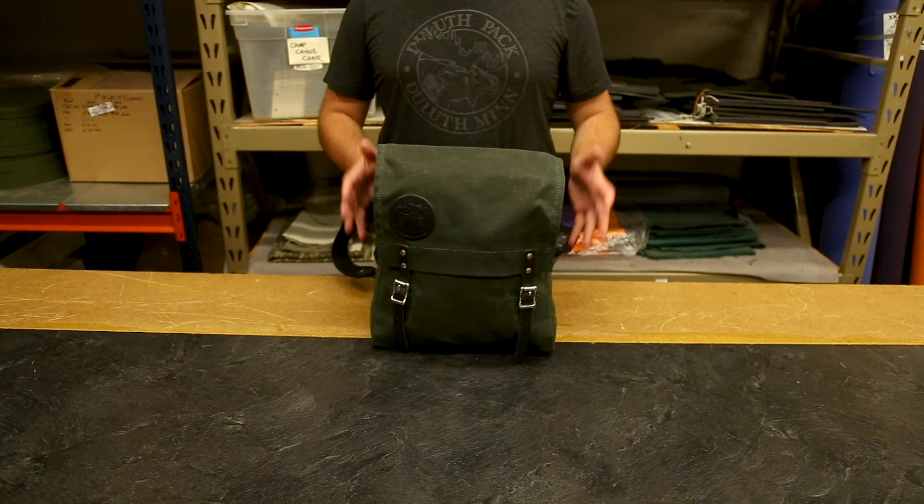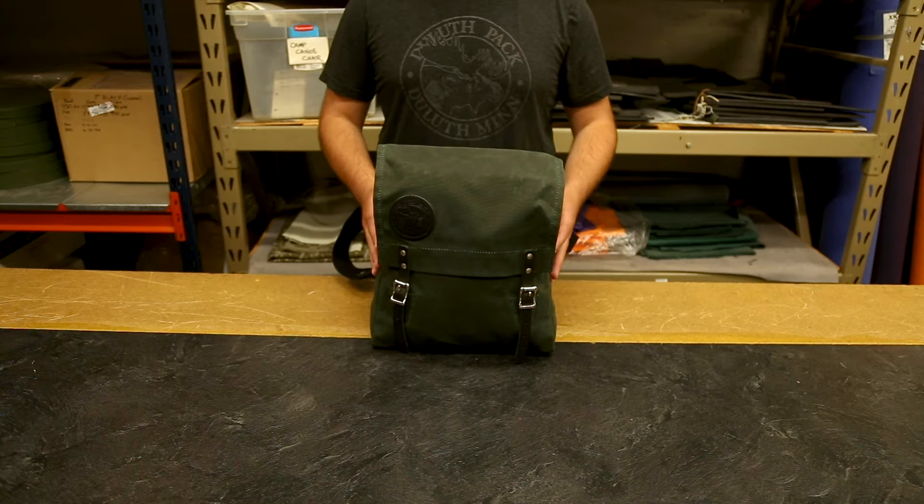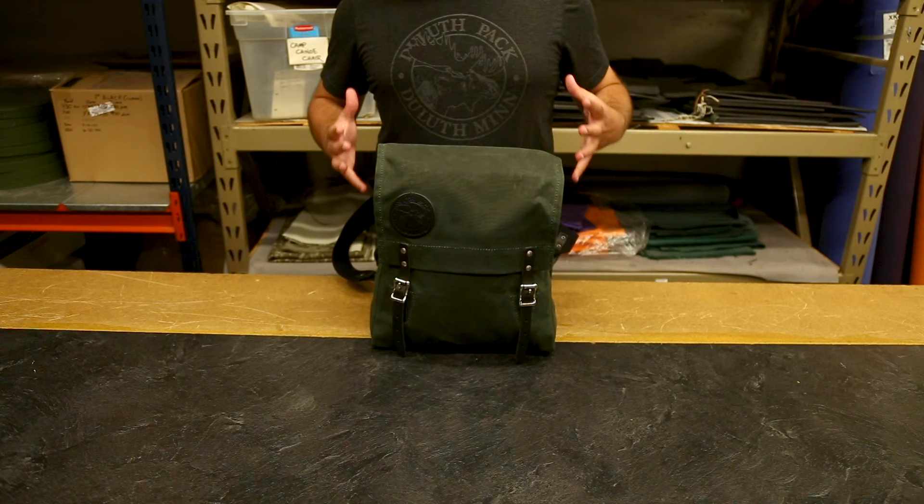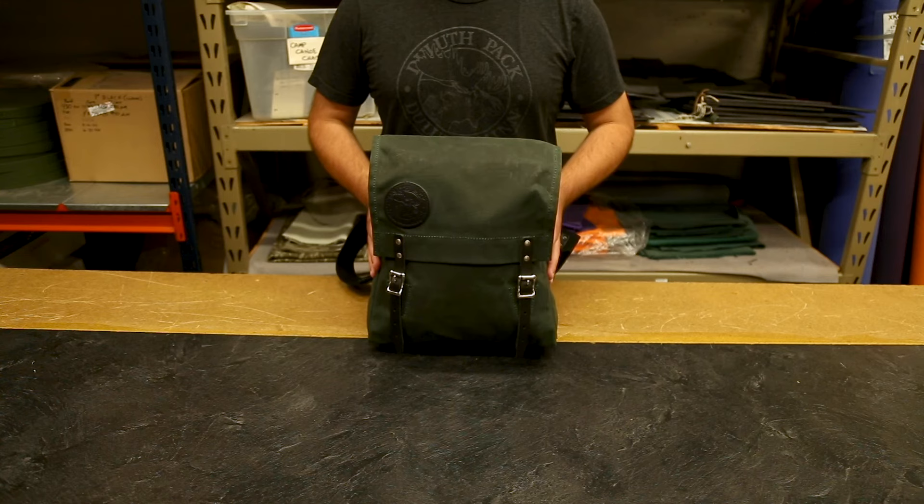It's great for college kids who are bringing a laptop, a few notebooks, and maybe a pencil bag to class, but it's also great for high school students that want to bring their notebooks and folders home and maybe fit in their lunch bag. It's perfect for elementary students as well, as it's a small size and not too heavy. It's just a perfect pack all the way around for a student.